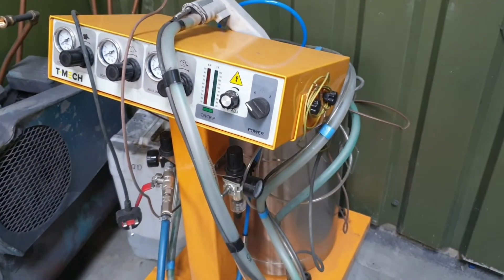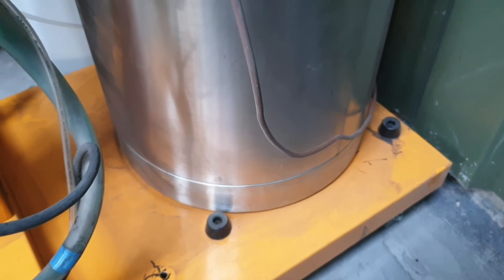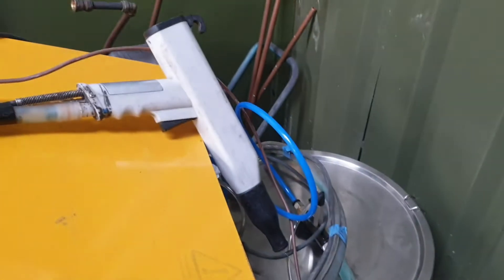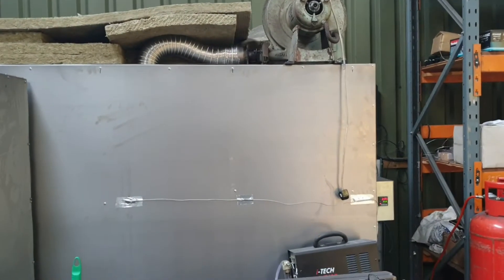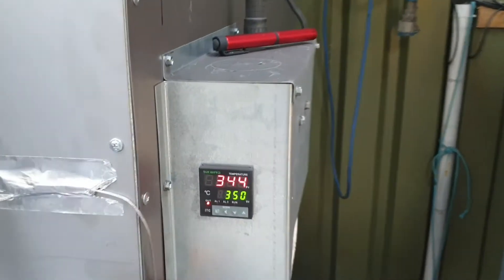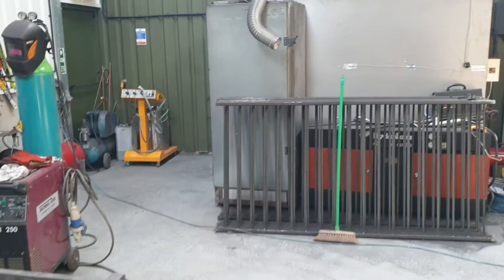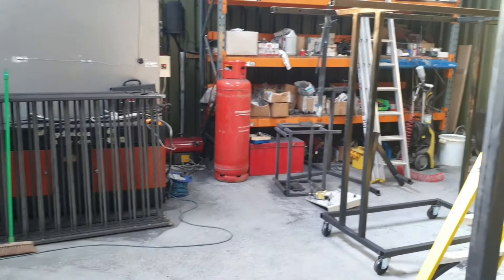There's the powder coating rig. I'm having a few issues with this, to be fair. I've taken off the vibrating plate — I didn't like the way that works — so now I've got the fluidisation air all sorted out. This is just going to be to do our satin black. I don't think I'm going to do anything other than satin black with it. The satin black that came out was great, but I don't really want to be messing around with changing colours because it is an absolute ache. So what we'll probably do is use the 45-litre tum just for satin black and use the Eastwood for any different colours, because we don't do much in the way of different colours.